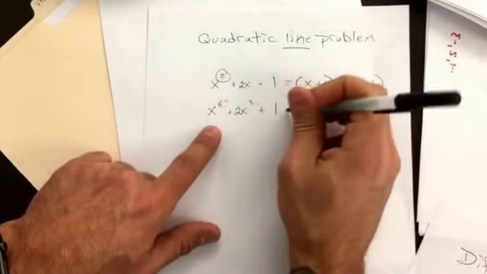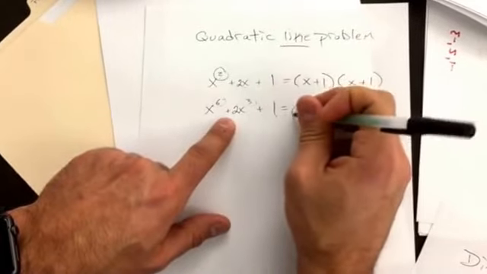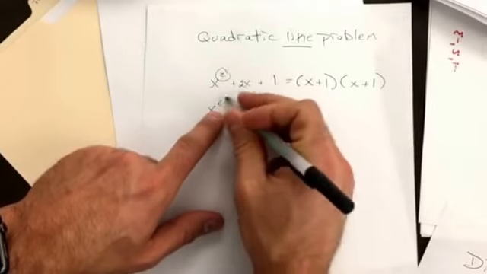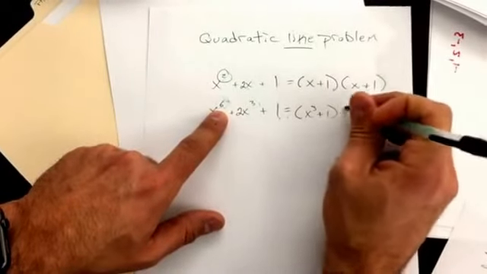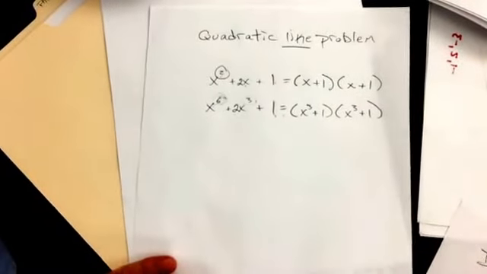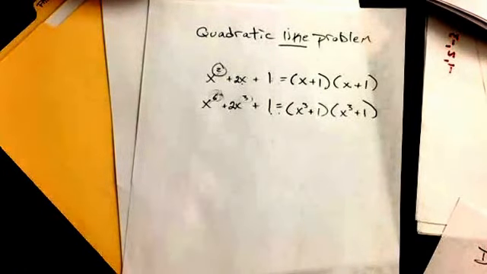So on this one, I would do the same thing. Two things that multiply to 1 and add to 2, which is going to be 1 and 1. But because I need two things, I need 1/2 of this exponent. It's going to be x cubed plus 1 and x cubed plus 1. So on these ones, that's what I mean by quadratic-like. We follow the same process.